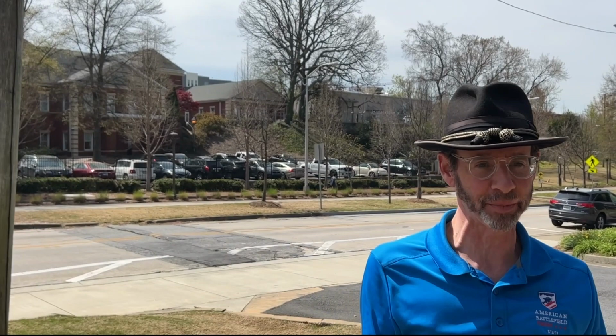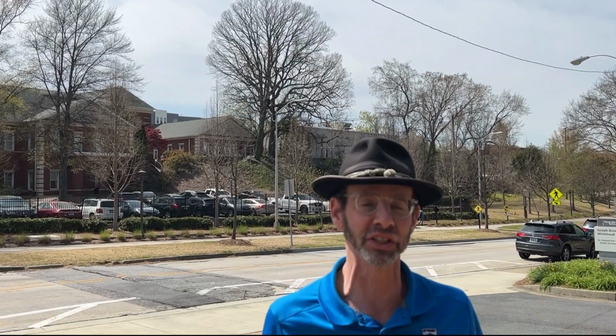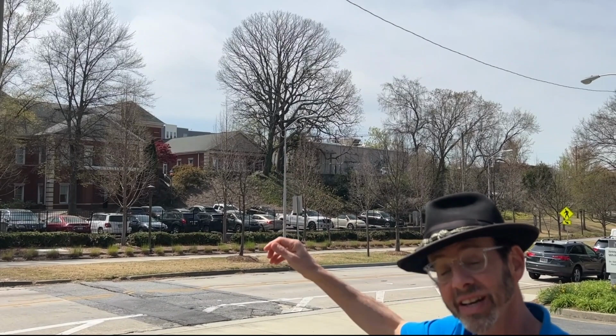The reason we're set up here on the campus is because I think many of you know that a lot of the Atlanta battlefield and its resources are simply gone, paved over by this modern, large, thriving city. But you can still see traces even here on the Georgia Tech campus. I want to direct your attention to that building behind me where you can see a sort of fort-shaped slope coming down from it.